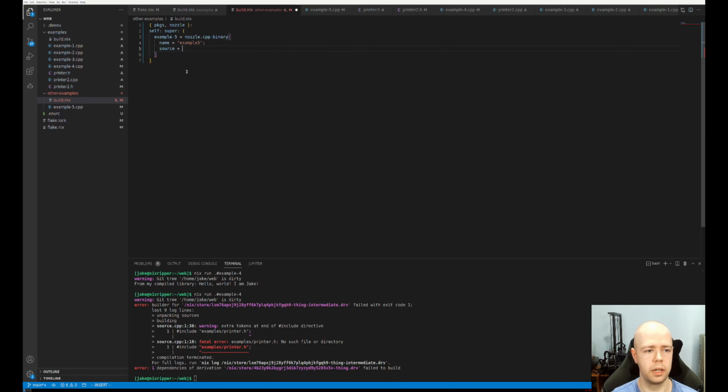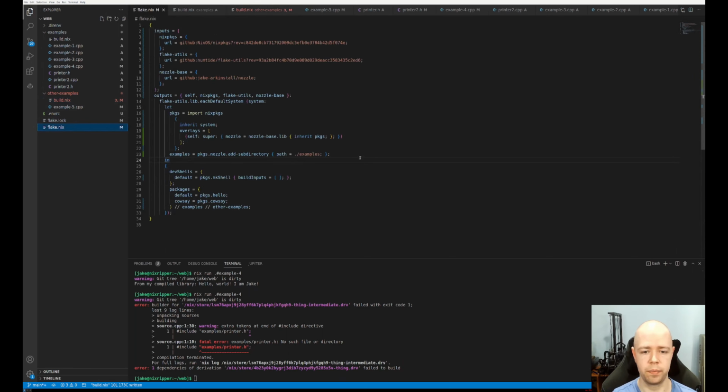So our source is example5.cpp, and our dependencies, and we're going to need to name our dependencies from examples. Now, how do we do that? Well, let's just call it p2 for the time being, printer2, and we're going to pull this in our inputs. How do we pass this from the outputs of examples? Well, we do this through the flake file. We can now say other examples is packages.nozzle.add subdirectory, just like before.